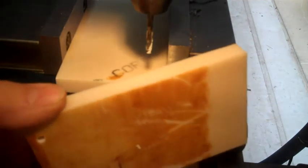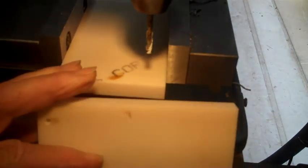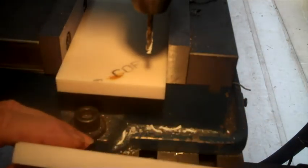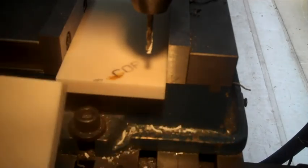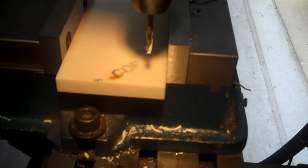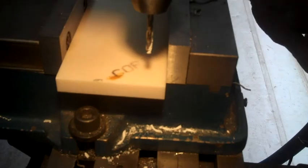I had a piece of scrap corian that came from Ray's cabinet shop. This was before Ray passed away. He gave it to me, and this is the last remnants I have. It's a half inch thick, and it's pretty goddamn hard, actually. So what I'm doing right now is drilling holes in it.